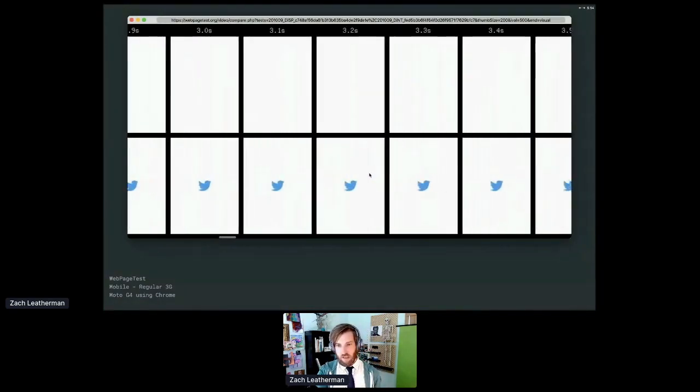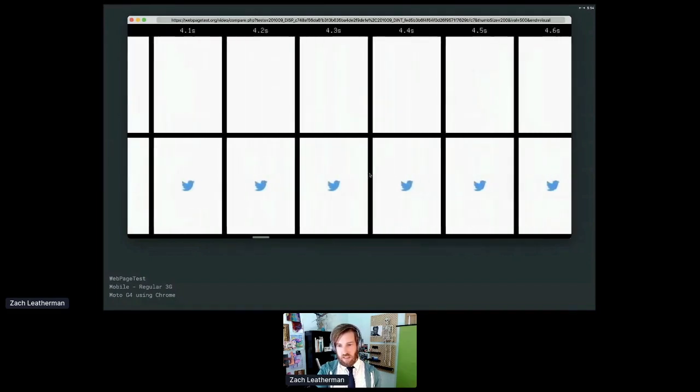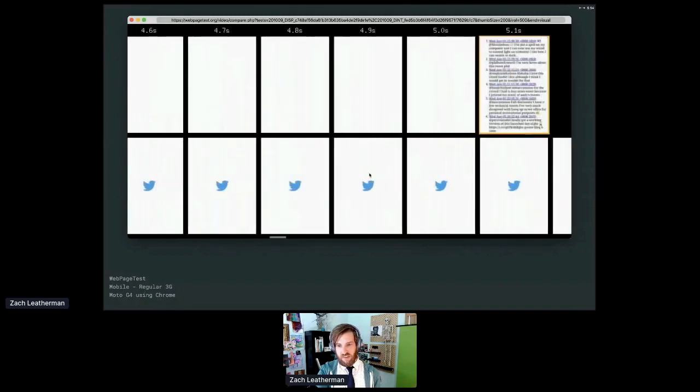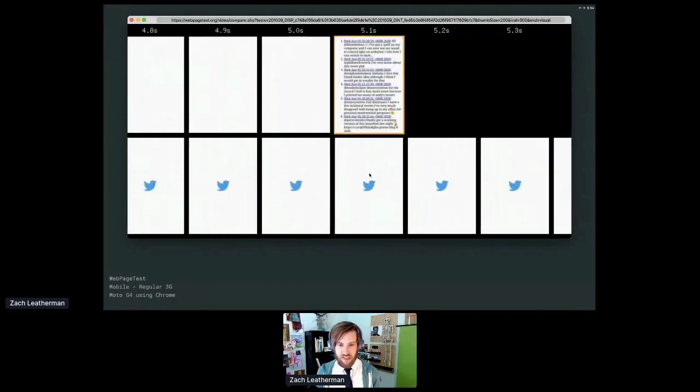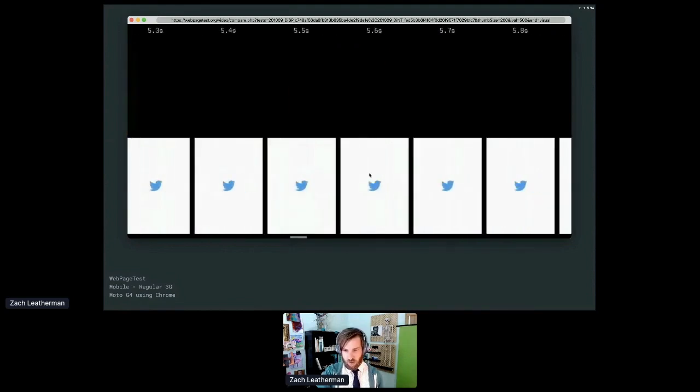3 seconds, 4 seconds, 5 seconds. All right, so our giant HTML file came back in 5.1 seconds. And importantly, this is first render. HTML will progressively render below the fold too, so it isn't like this has finished loading at 5.1 seconds. That is absolutely not true. But content has rendered on the screen that is readable to the end user. So let's keep going and see when we can actually read content on twitter.com.